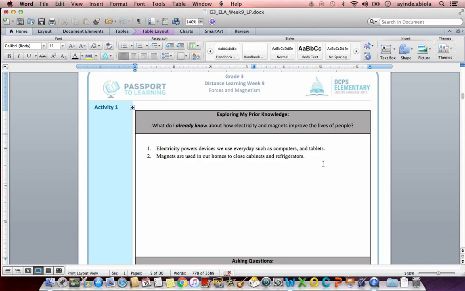And even beyond these two examples, you can take it further even more, explaining how else we might use electricity and magnets, maybe in cars, maybe in other forms of transportation that we explored in earlier weeks, and any other way that you think about how we use magnets and electricity. Okay, so I want to give you an opportunity to go ahead and write some more examples about how electricity and magnets improve our lives. I'm going to give you about 10-15 seconds like I usually do. Just go ahead and pause the video if I'm moving too quickly, and then resume the video once you're done writing.